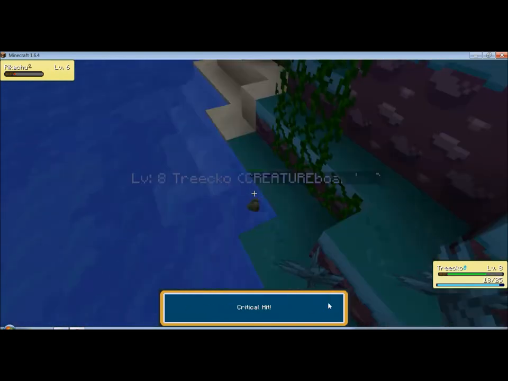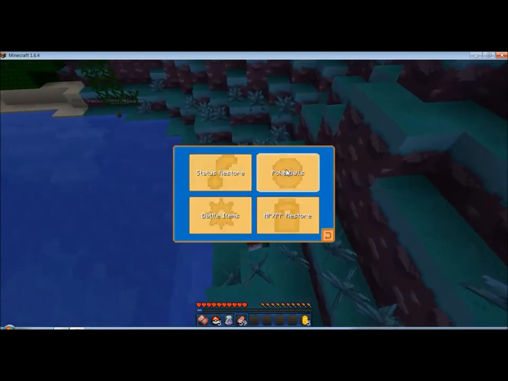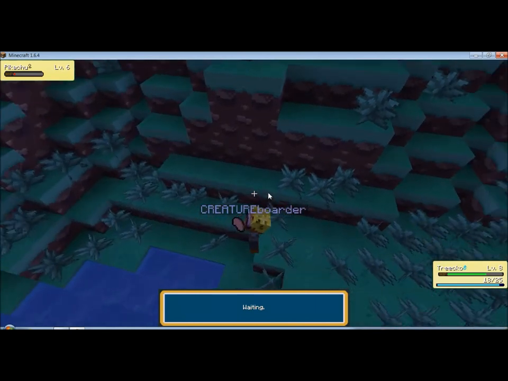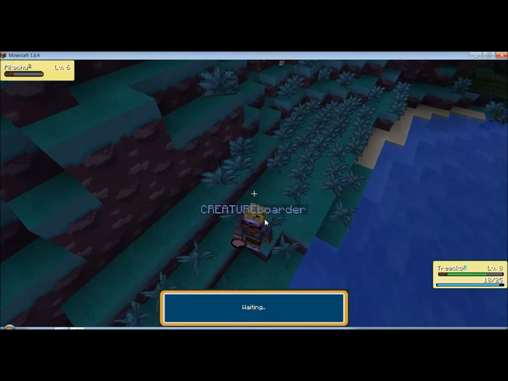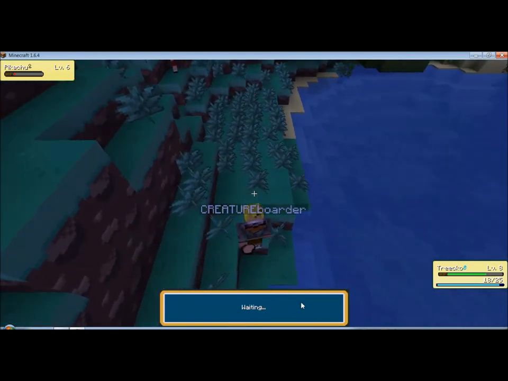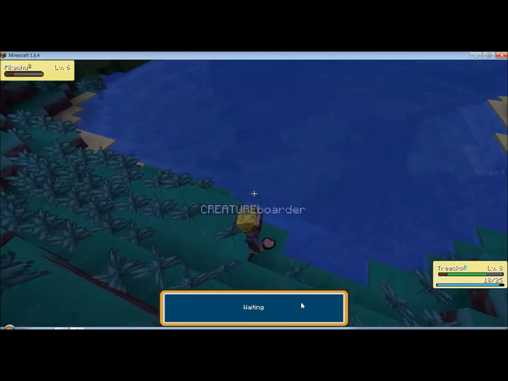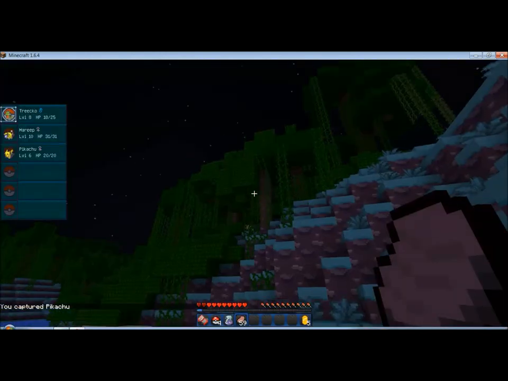There we go. Fight. I think I'm gonna try to catch this Pikachu real quick. See what happens. If I don't, I'm only gonna waste 1 Pokeball on him. I think I caught him, though. Yeah, I caught him. Okay, I caught Pikachu, guys.